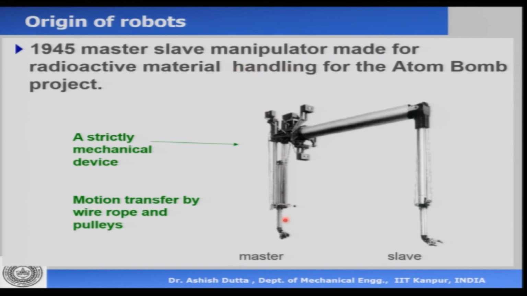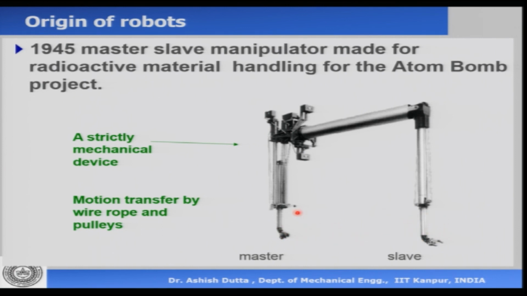So they devised a device, mechanical 2 arms of this nature. There would be a slave arm on one side, and on the other side you have a master arm. And there would be a lot of shielding between them and a lot of distance. For example, this would be kept in a distant room, and this would be kept in another room separated by a thick concrete wall. So the radiation from this side cannot come to this side.